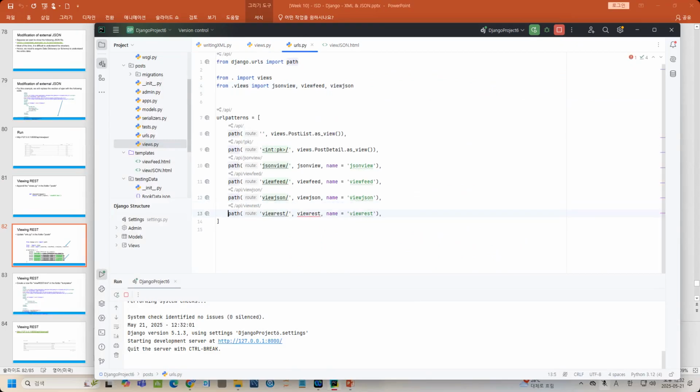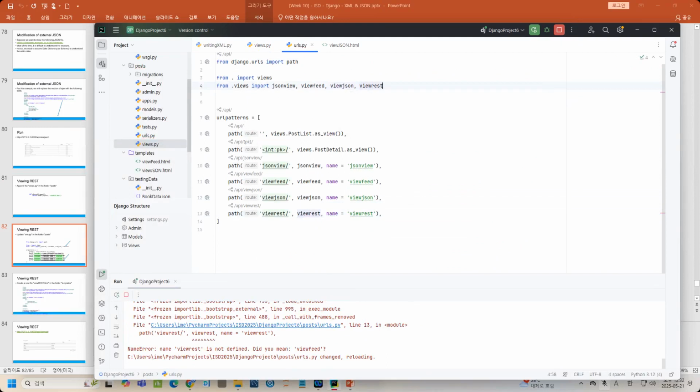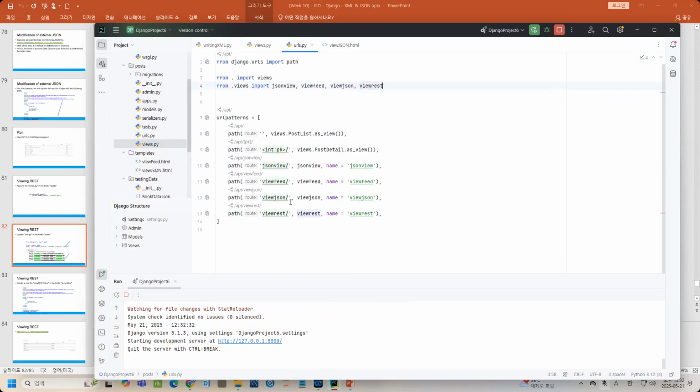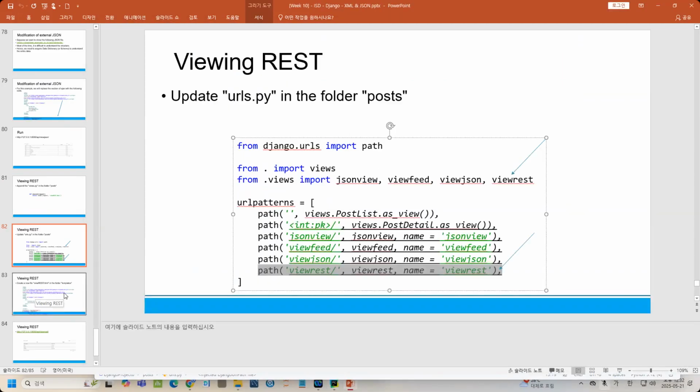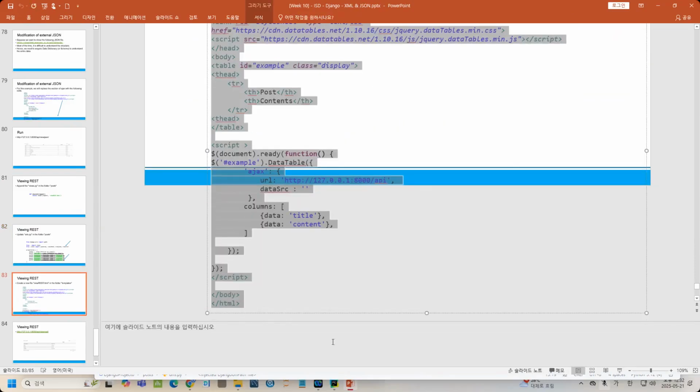So we want to show the REST framework, and it is an error because we need to get the function view REST. So the function name is dedicated for this link. And then now let's make another HTML in the templates, and the name is viewRest.html.